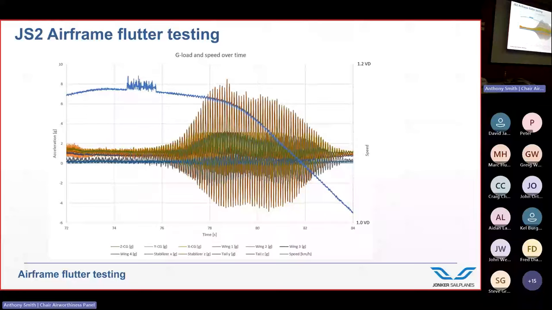And they say, well, if you don't believe our results, why don't we go and test fly them? This is maybe not the smartest thing to do, but it's quite a brave thing to do. If you don't trust mathematics, you say, let's go and test it. So this is typically a graph where we have accelerometers on the wing. We tested our flutter company, which is a really smart company. I think a lot of European companies also use them.